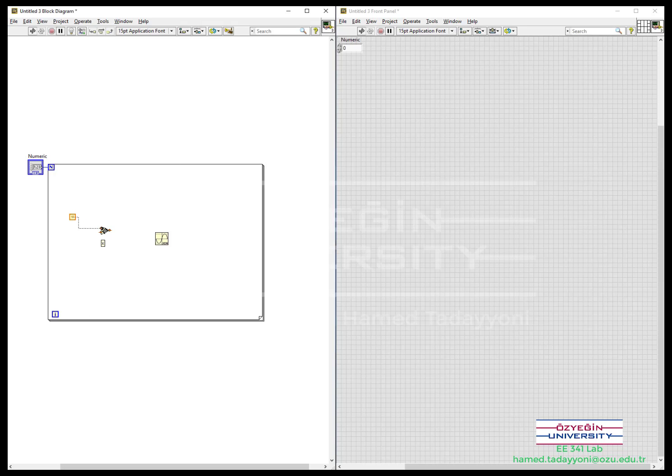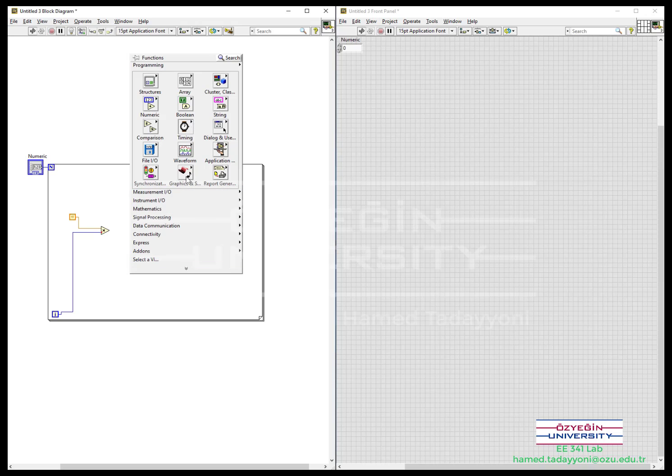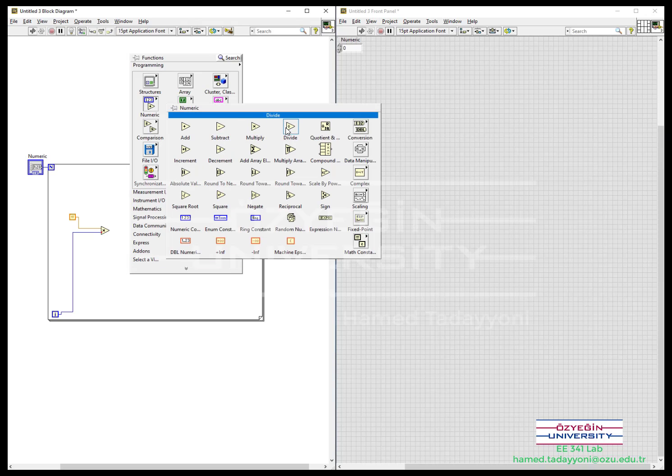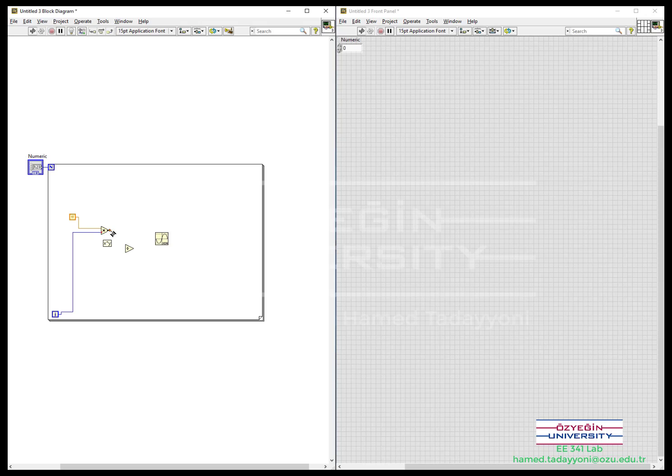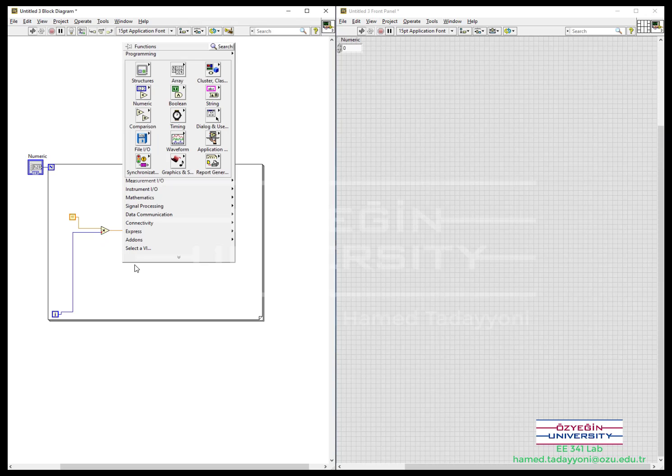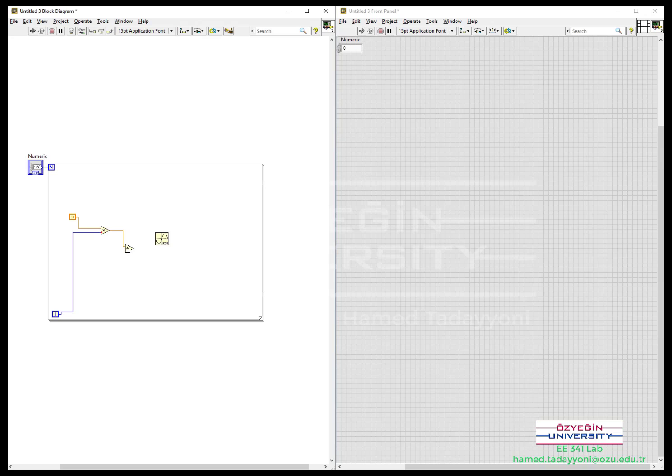So multiply the pi by this I and then divide them by 100. So here with this division we create a constant of 100 and we connect the result to the sine. So this will be sine of pi multiplied by I divided by 100.